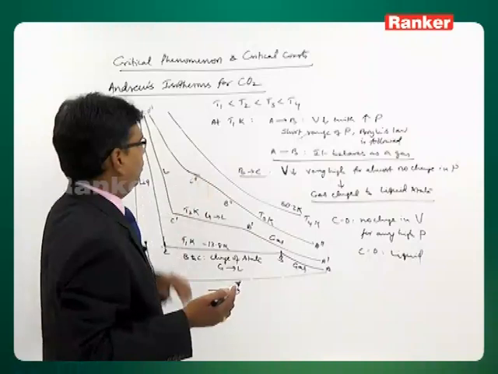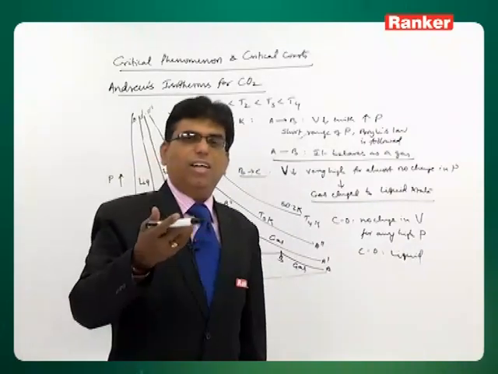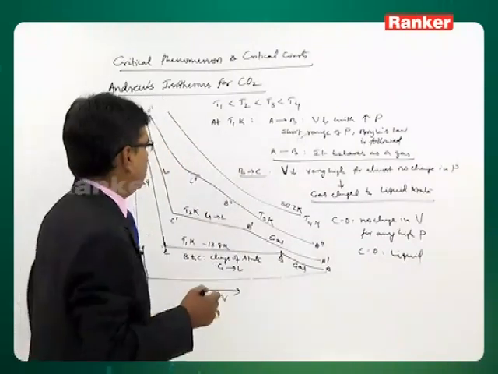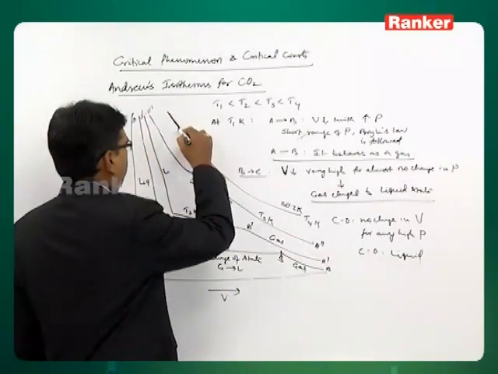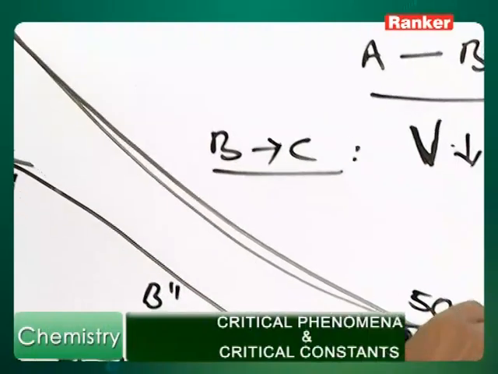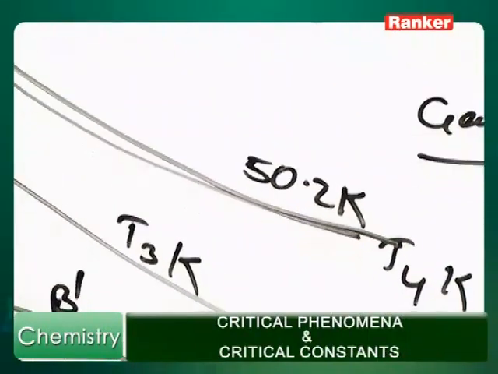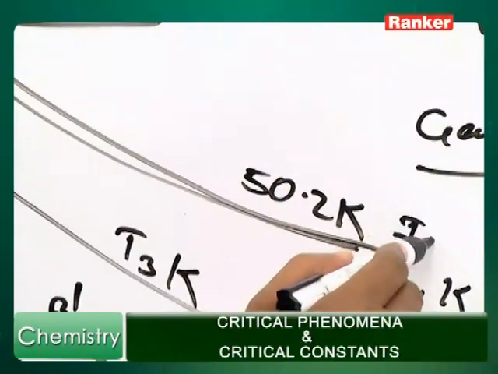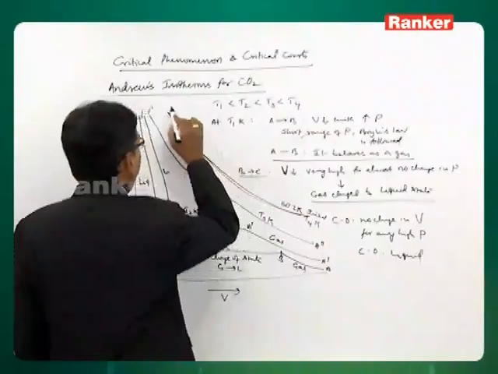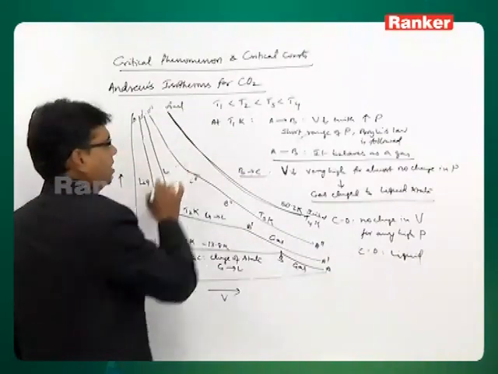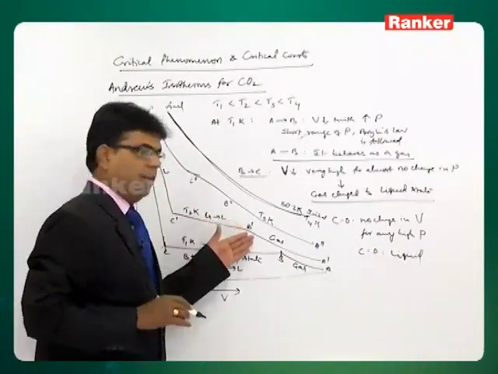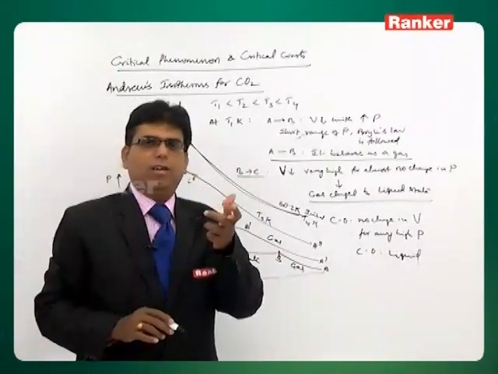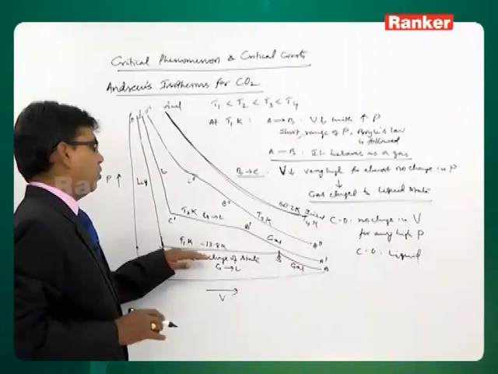When you go to T4, you do not find any situation where a gas is converted into a liquid, because here you have only a continuous decrease in volume with increase in pressure. There are only 2 points that you have to note down, the initial and the final. In between you do not have any jumps or any large deviation of slopes like what we observed for the other curves.